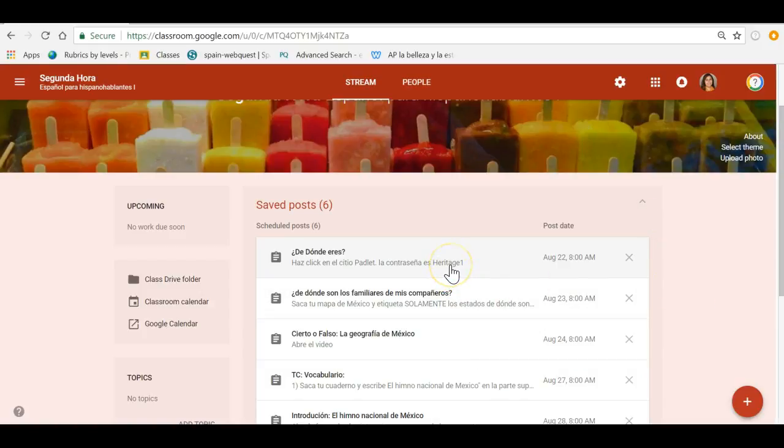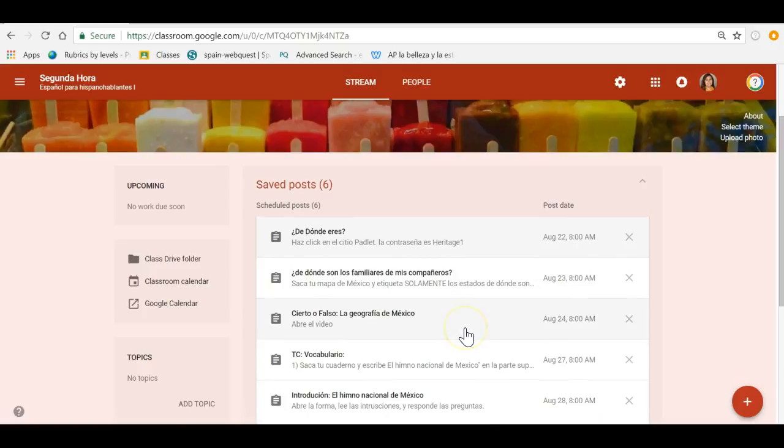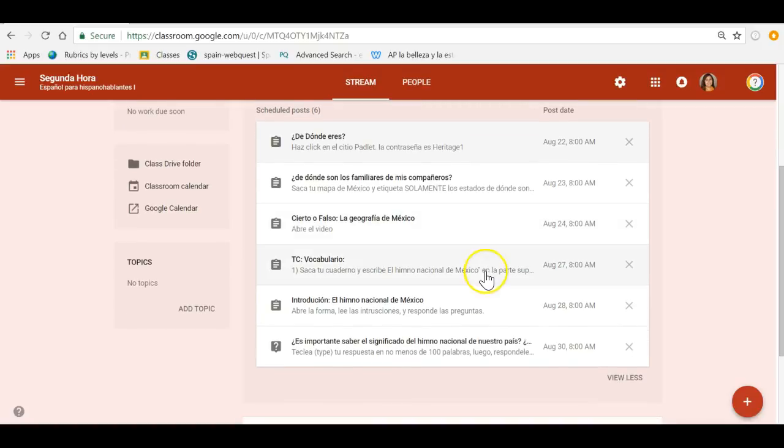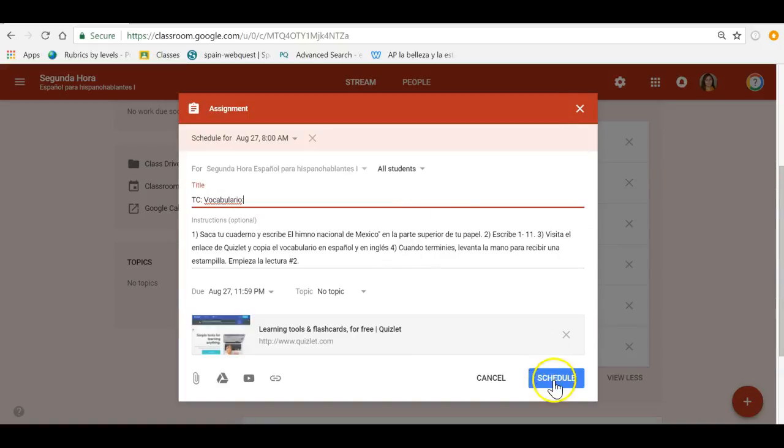So anyway, I have this Padlet created, like where are you from? They would be looking at where their peers are from, so they're going to be labeling a map. There's an Edpuzzle with the screencast that I made, and it's just a true or false on the Mexican geography. This one might be a lot later than when it's assigned, maybe 2 weeks after, because it's going to take a while for students to memorize the Mexican states.